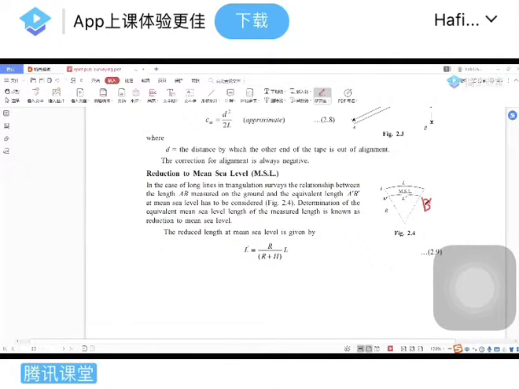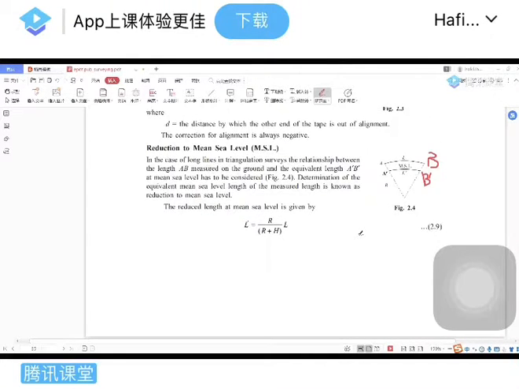But instead of getting A prime, B prime, there is no way I can stand on the sea to do this kind of measure. So instead you stand on the ground, but you do some correction. Okay, how are you going to do this correction?